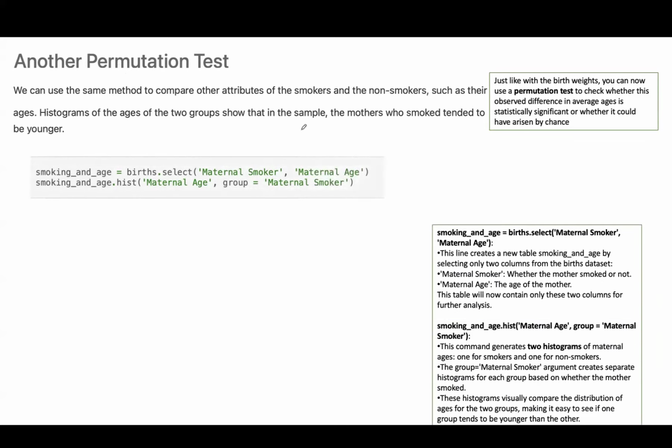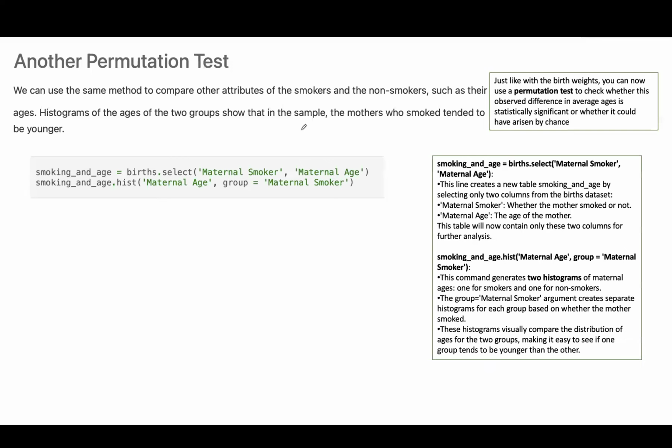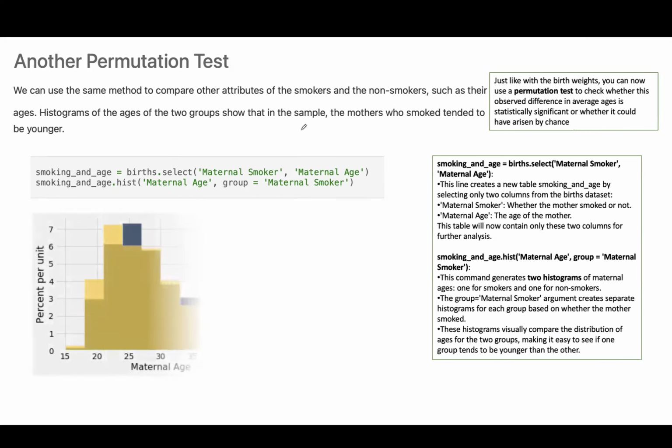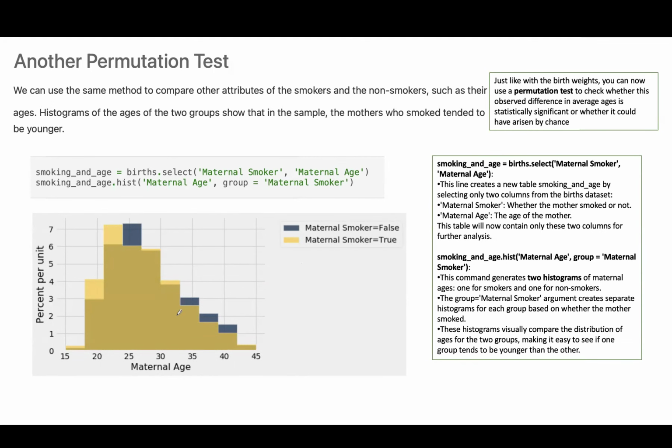In our histogram, we want to visualize the maternal age for both maternal smokers and non-smokers. So take a look at the overlaying visualization here. As you can see, for the yellow graph, which is related to smokers, the majority of the data are located on the left-hand side. And here you have the frequency for the non-smokers, which tends to be shifted a little bit to the right-hand side. But we need to do a little bit of algebra and calculate the numerical values.